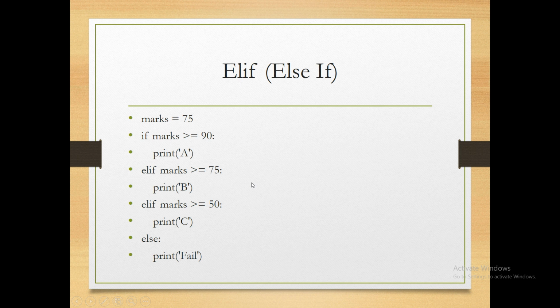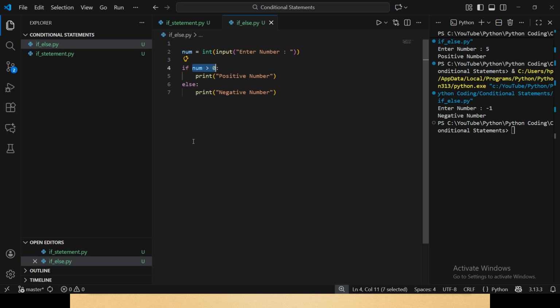So what is the use of this elif statement? That is also called else if. In elif you can write multiple conditions, because in any programming language we can write multiple conditions. So we have to use elif in Python. Just check these conditions and write this multiple condition in Python. So let's see it in our VS Code.